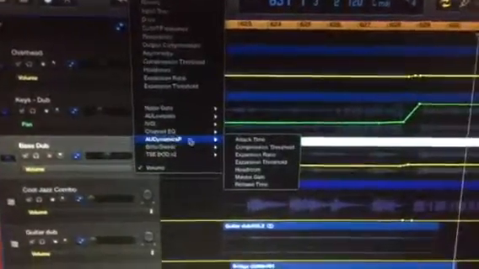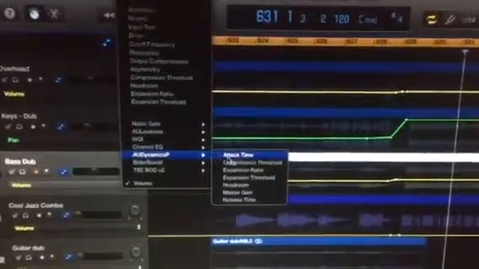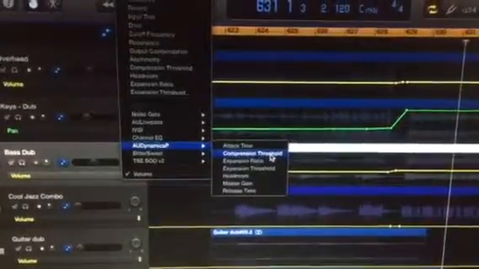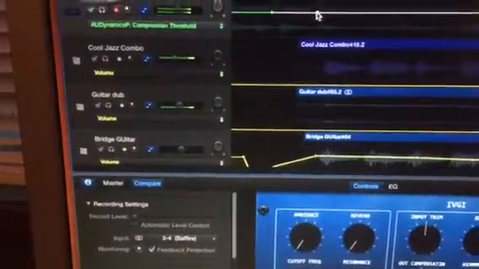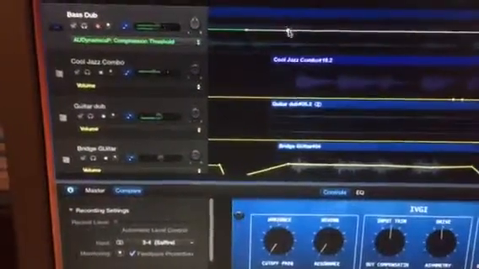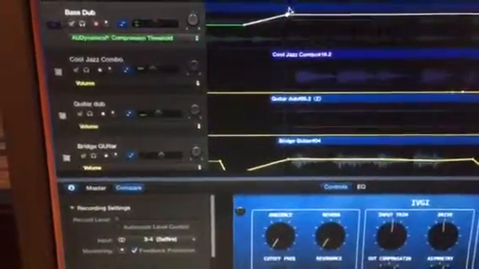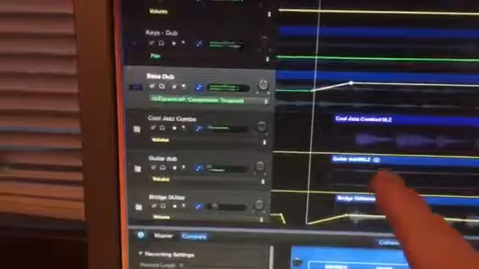All right. So I want the Dynamics Processor plugin, and then all the parameters for that are there. I'm going to choose compression threshold. Okay, and then go ahead and make a node, right? And just for example's sake, since we're running out of time, I'm going to just go ahead and crank the compression threshold right there at this point of the song. Okay, and that will automate that for me.